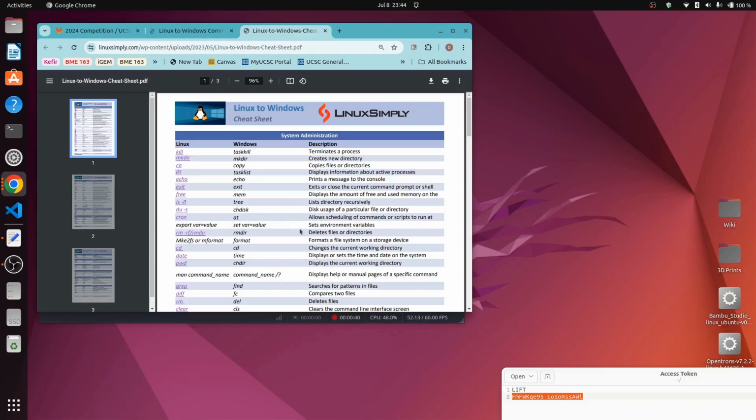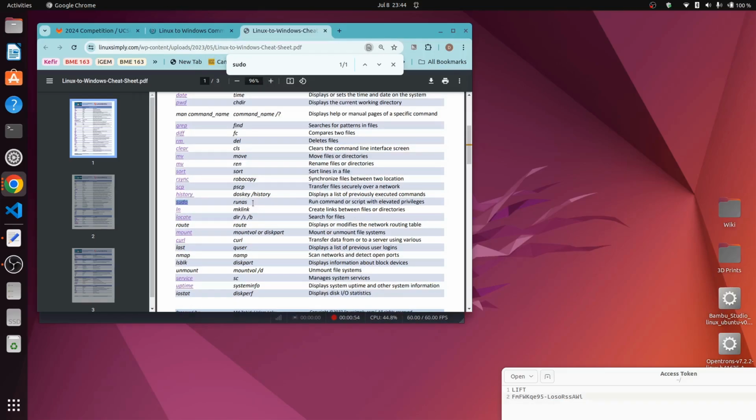I think the two that you'll need are, if I can find them, ls doesn't work, so instead on Windows you're going to want to use tree, and then also sudo, which you'll want to use run as instead.